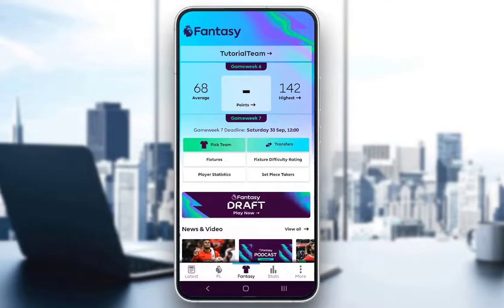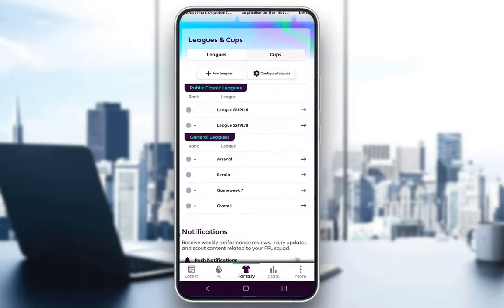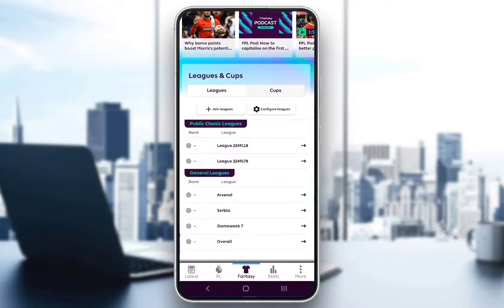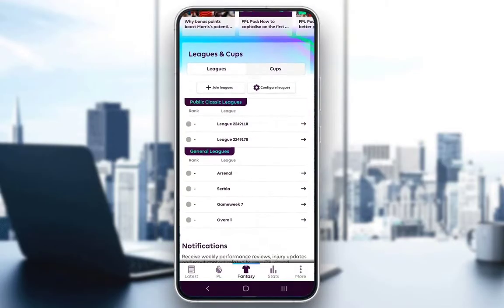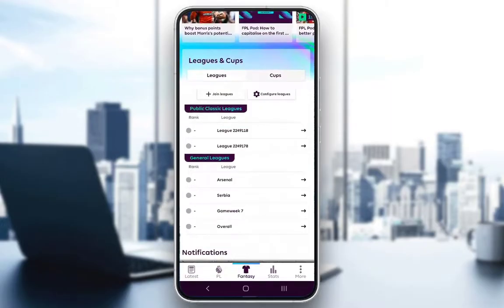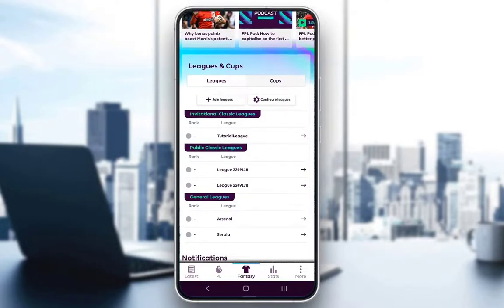Now, the way you need to find your league code is to be part of a league. It even helps if you are a member of your own league, or if you created your league, since you have permission to invite other players. Since it is an invitational league, as you can see, it just appeared on my screen. The tutorial league is the tutorial example we will be using now.